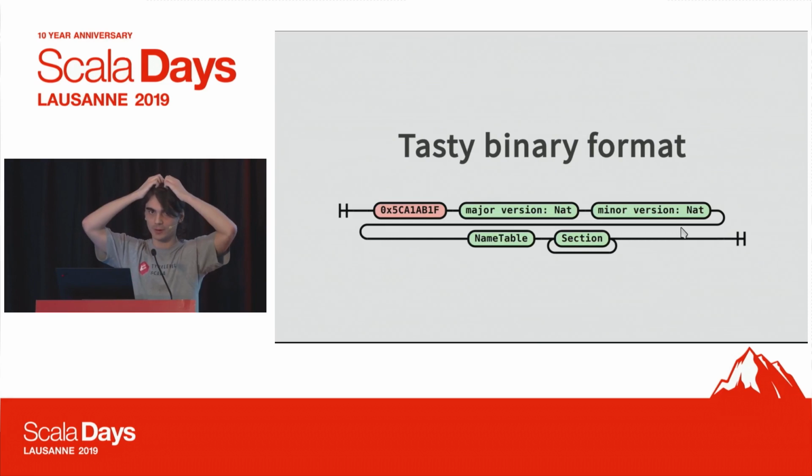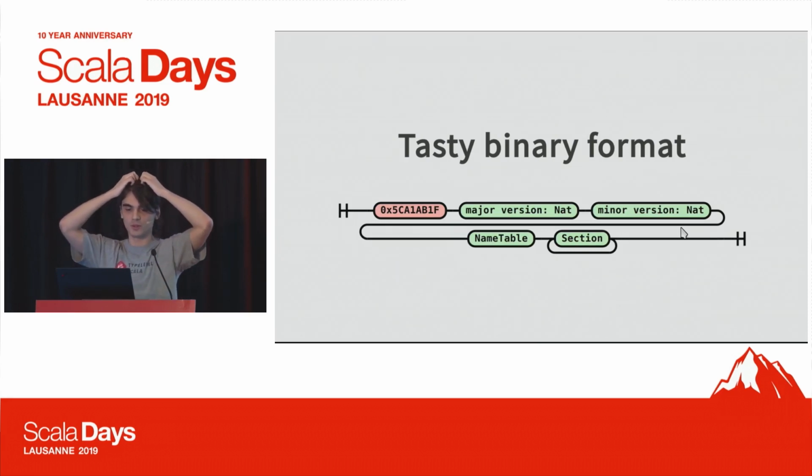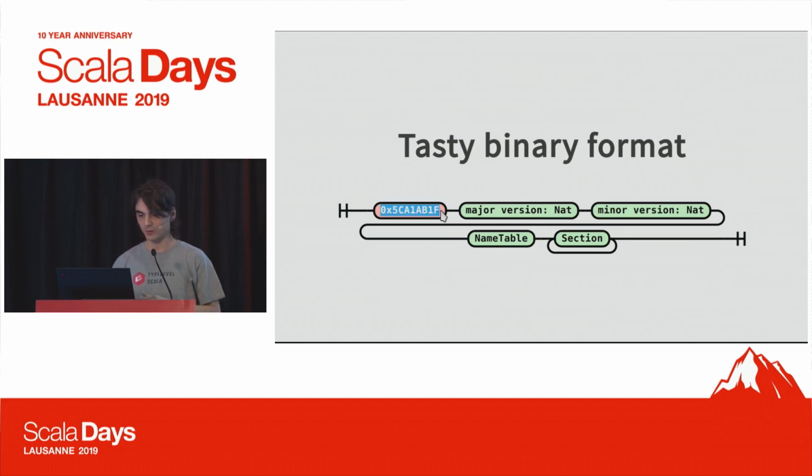Okay, so now I'm going to explain the binary format of tasty in some detail. And to make that less boring, I'm going to use nice diagrams. So the first thing is this awesome constant, which is how you see that a file is a tasty file. And after that, the next two things are represented as natural numbers, and I'm not going to show which encoding we use for natural numbers. They represent the major version and the minor version of the format. And the end goal is that this is going to be fixed for the next century, and we can just increment the minor version without breaking compatibility.